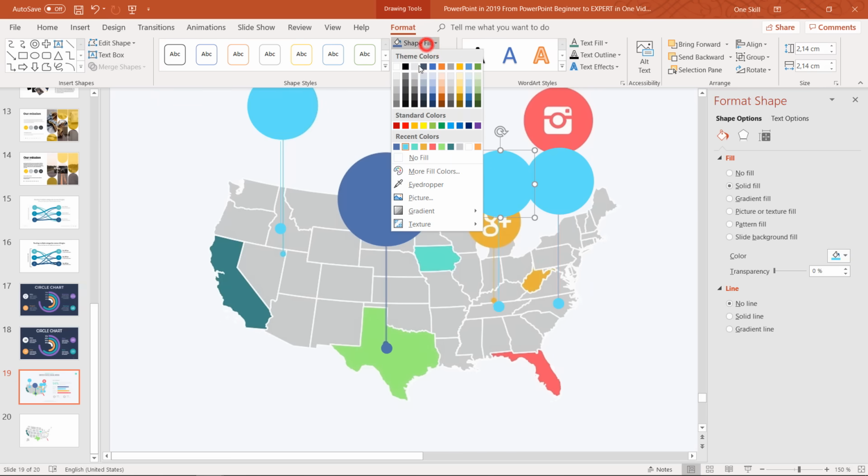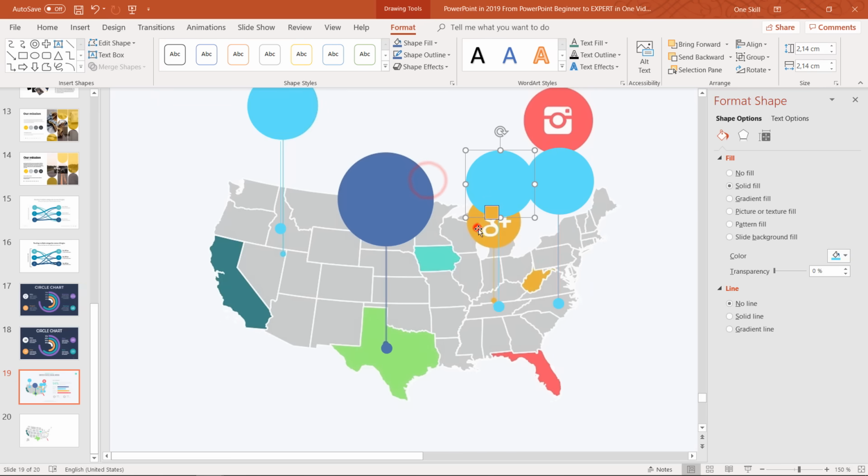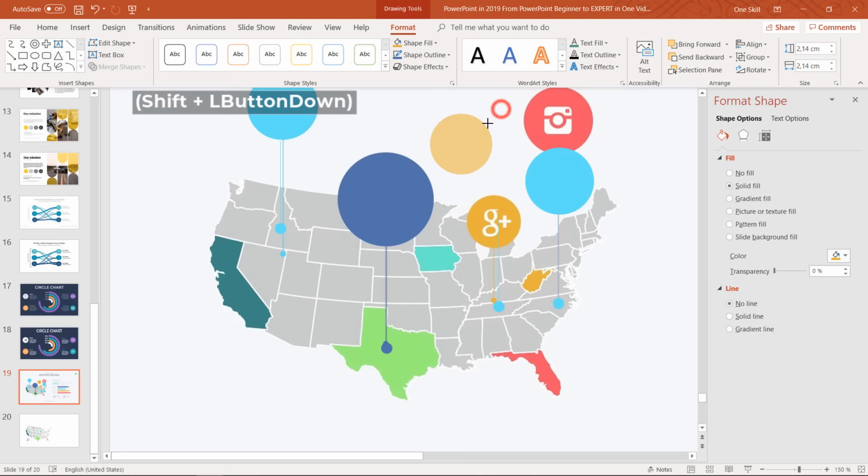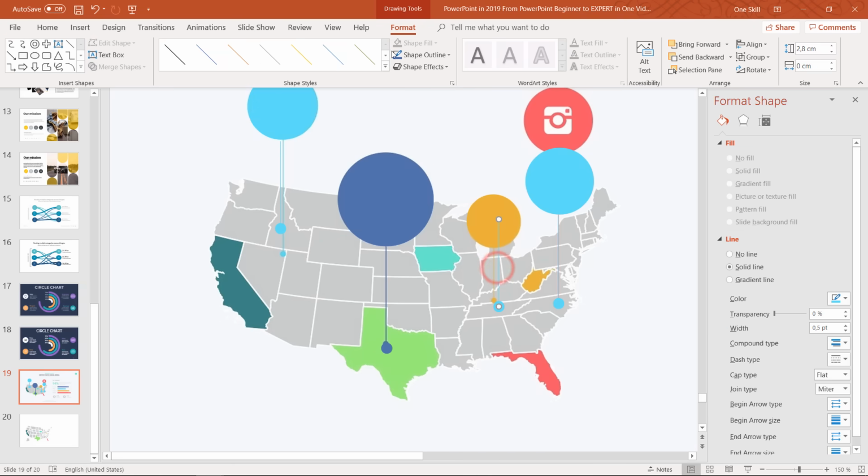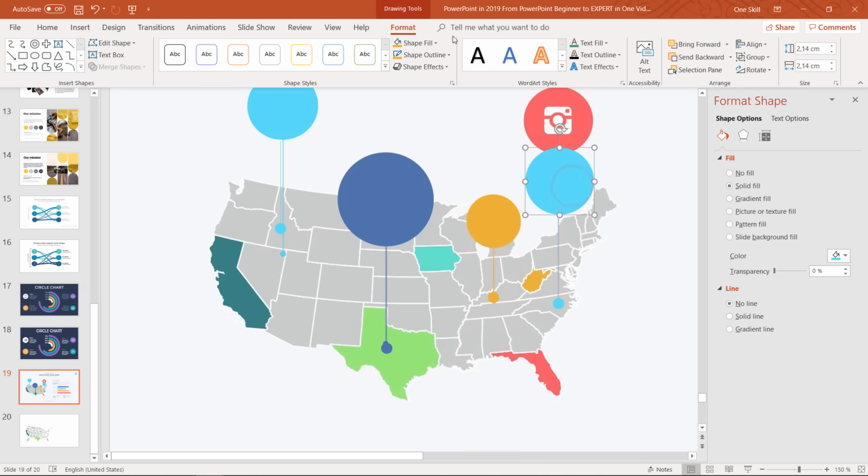So for this one, let's do the same. Guess we'll just need to adjust the size. Make sure that arrow is connected. And adjust the positioning. Let's do the same for this one.